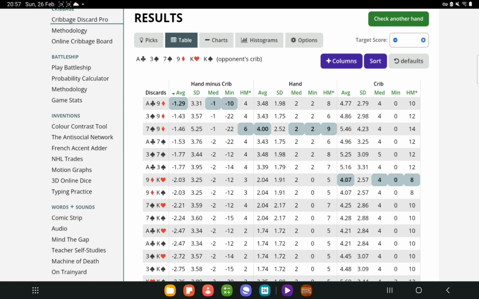So I'm guessing this is somewhat related to the frequency with which our opponent is discarding the 3s and 7s. Presumably our opponent's going to discard more 3s than 7s, so I'm guessing that accounts for the difference between 3-9 and ace 7. And the reason why ace 9 is so much less is that it's not making any of these more powerful combos that score you 4 points in the crib. And then let's have a look at 7-9. Right, so 7-9 on average does have this higher average of 5.46, but as I was trying to highlight, the standard deviation is massive, 4.23 compared to 2.79 of the ace 9.